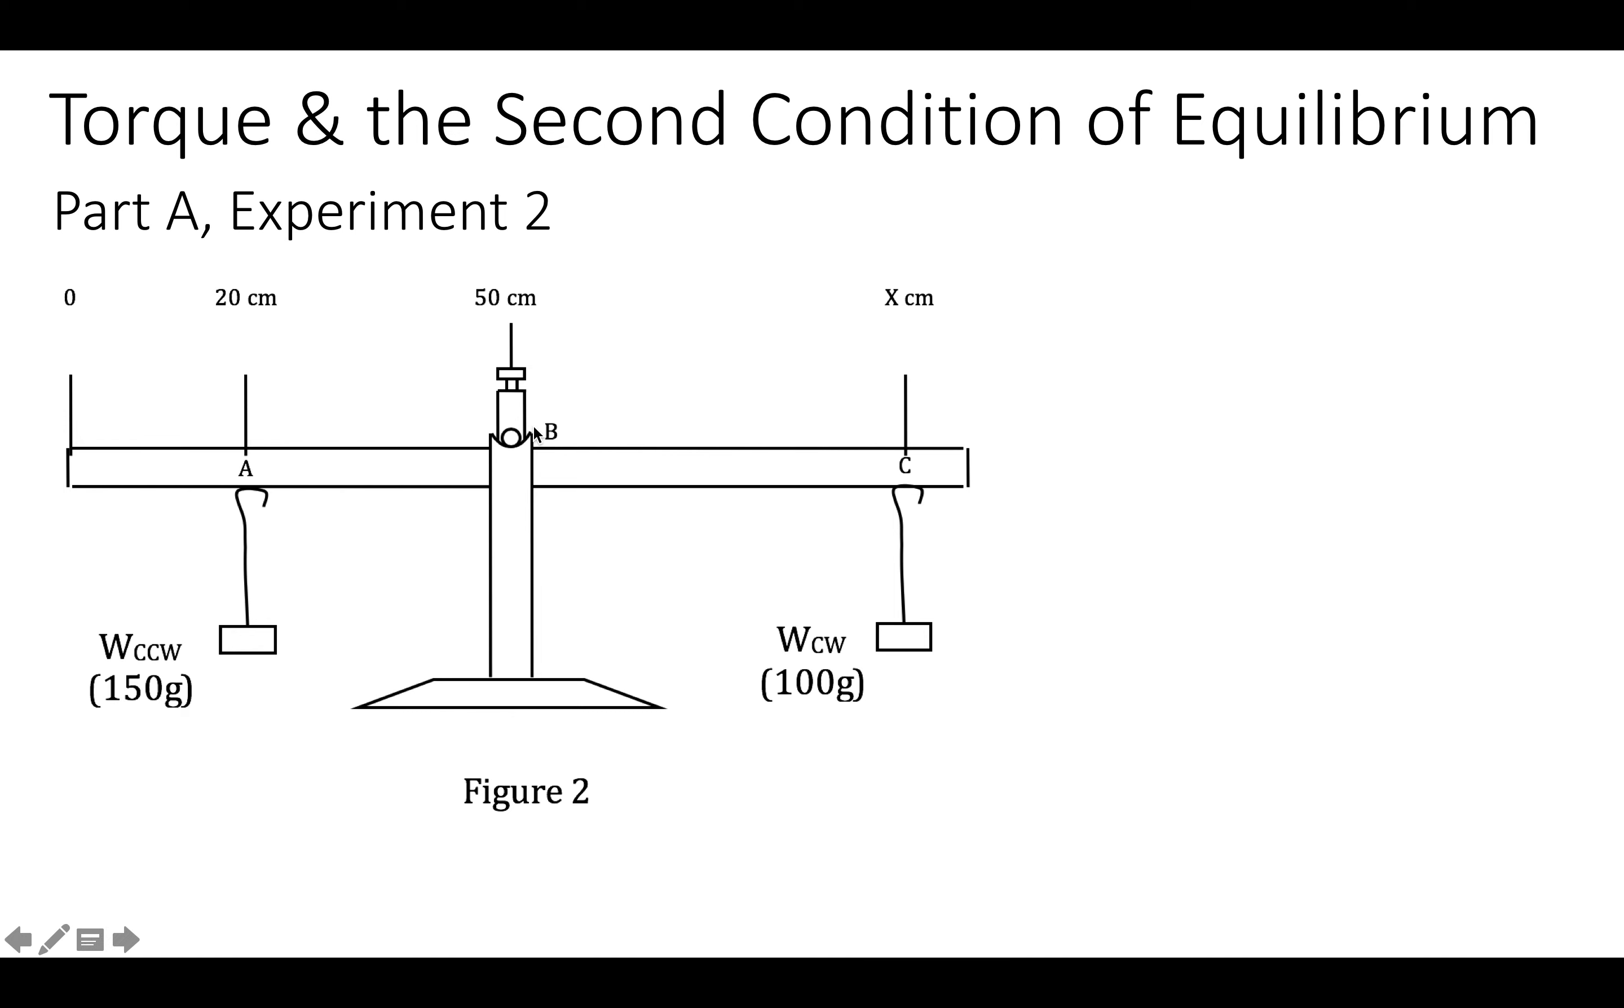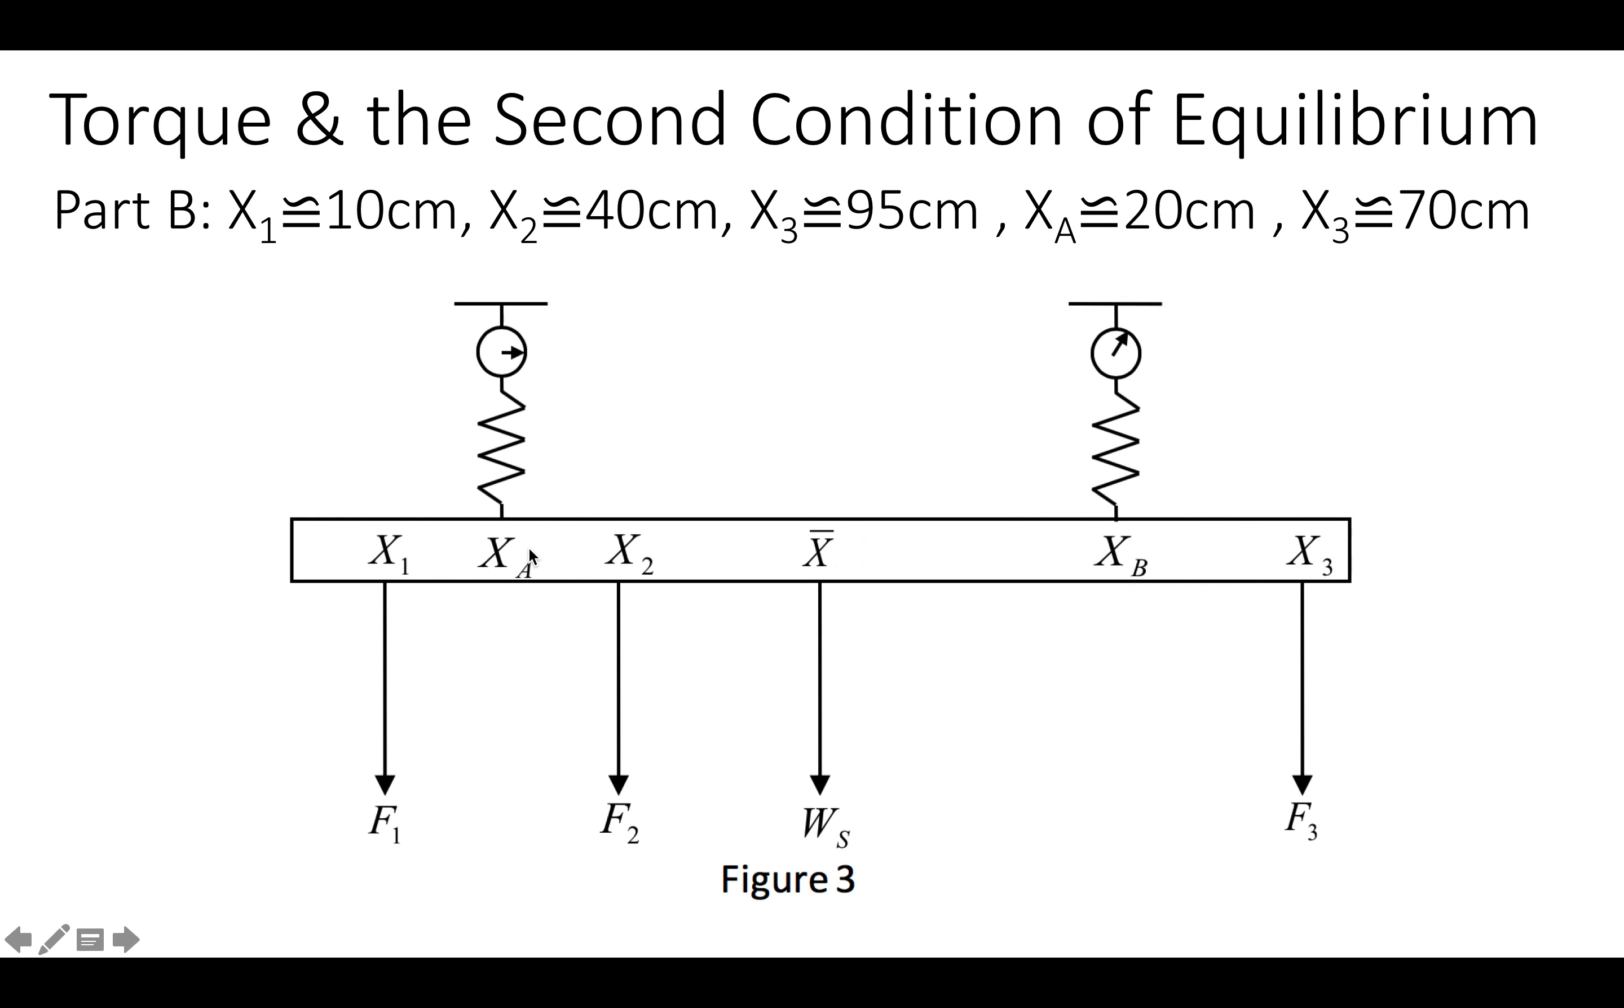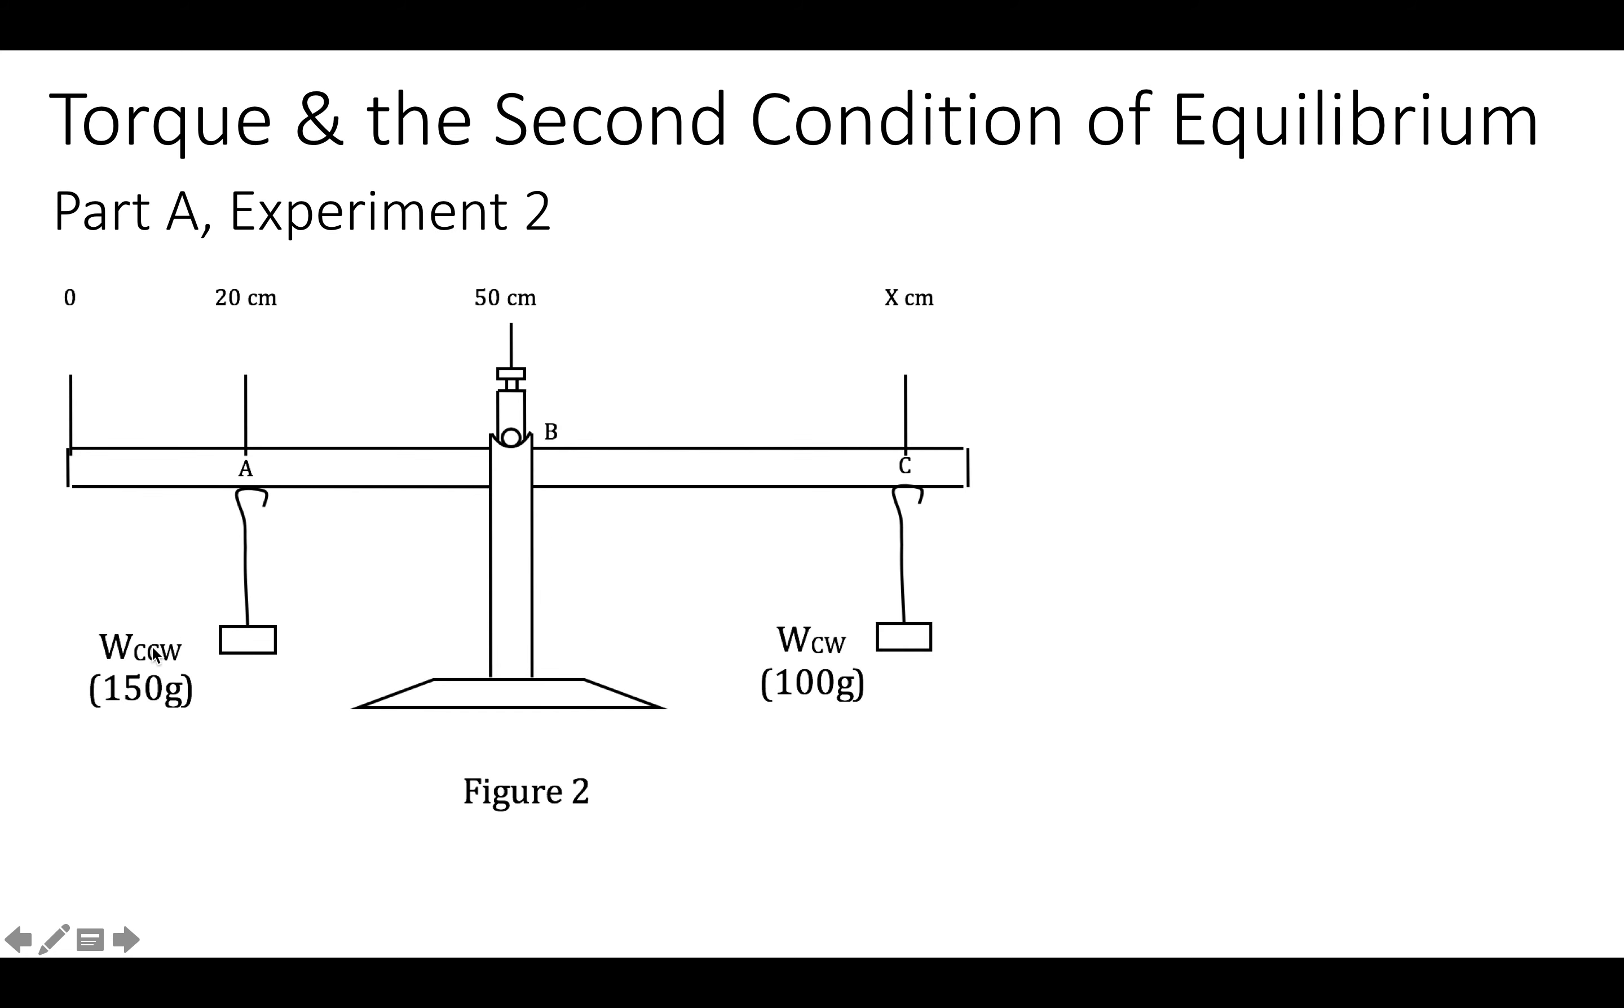Second part of part A, experiment number two, you support your meter stick at its center of mass, so those forces can be ignored because they can't cause a rotation because their moment arms are zero. And so then you place 150 grams at 20 centimeters, which is a moment arm of 30 centimeters away from the rotation center right here. So here's your moment arm. And then you're going to take 100 grams, and you're going to have to place it at some unknown place. And you need to experimentally find that place and then see that the torque it creates at this point is equal to the torque at this point, and it will balance. And so you're going to need to find this moment arm. You can call it X, but you have to remember, so I'll just call this the moment arm counterclockwise and the moment arm clockwise. Be very careful. You need to know this distance.